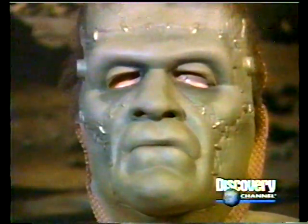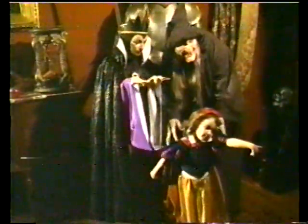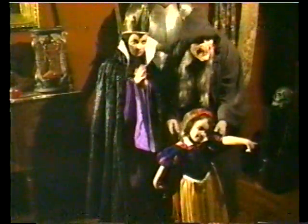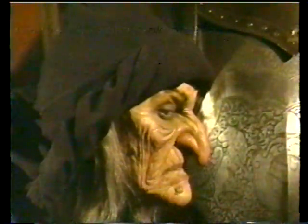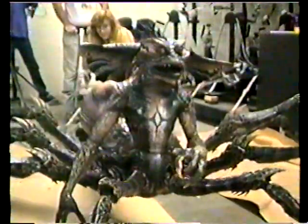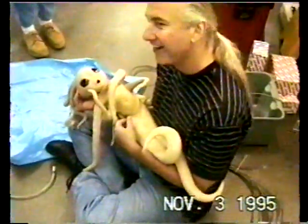It was there. 40 films later, Baker still delights in creating spectacular Halloween makeups for himself and his family. He gets even more satisfaction from bewitching audiences with the spectacular creatures he brings to life on the screen. I still have to do a reality check, and it's like, look what you're doing, Rick. You're making toys and you're playing with them, and you get paid well to do it.